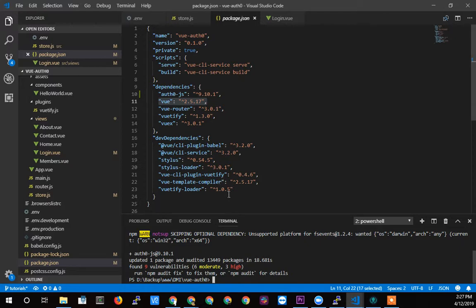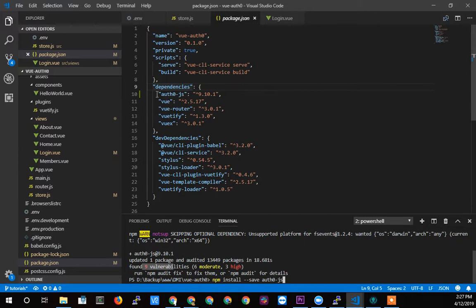All right, so that finished up, and you should see that auth0 just popped into play up here. Now it's listed as a dependency. That's why we did the --save. You'll see it's been a while since I've updated this package. I've got a lot of vulnerabilities I need to fix, but we're not going to worry about that right now.